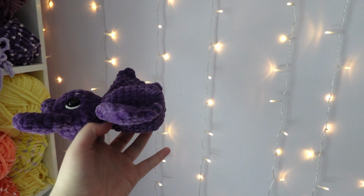For this, we're going to insert our eyes between those rounds, and you want to make sure that our ends are at the back. You want the safety eyes to have four clear stitches between them. Just about here is perfect. There we have our eyes on and nice and secure.